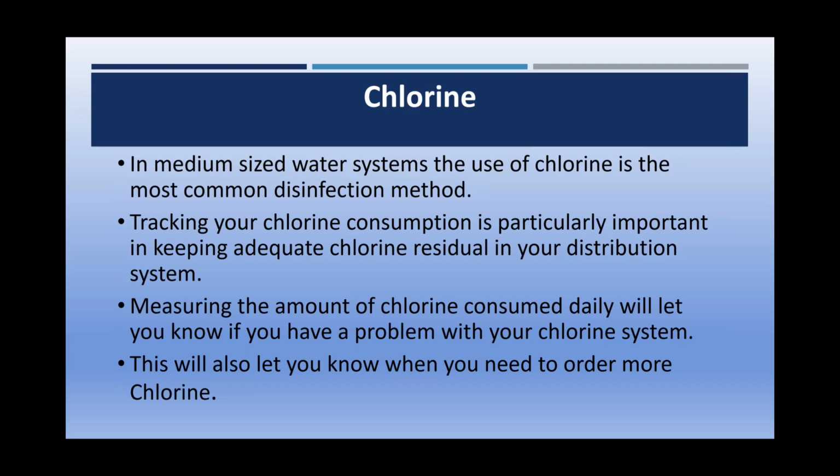And tracking your chlorine consumption is particularly important in keeping an adequate chlorine residual in your distribution system. So measuring the amount of chlorine consumed daily will let you know if you have a problem with your chlorine system. It will also let you know when you need to order more chlorine. Again, I think I mentioned earlier, chlorine really shouldn't be stored for more than 3 months. So it's good to make sure you can order it on a regular basis.